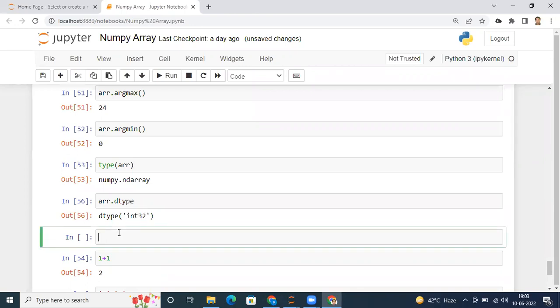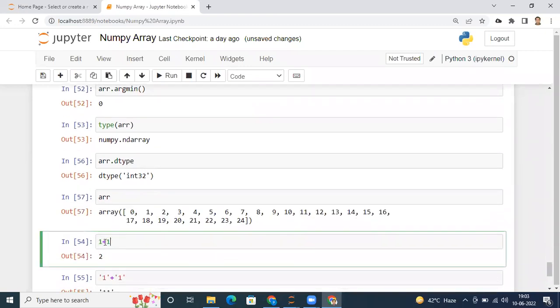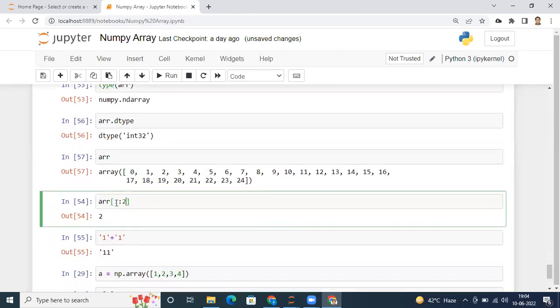Now it's an array, so you can access any element like the list you have been using. Indexing we have already seen. Even slicing will work. For example, I mention arr, colon, colon, 2. You can guess what I will get. I have not mentioned the start index, so it will take the array from the extreme beginning. I have not mentioned the stop index, so it will take elements till the extreme last, but at a step of 2. So which elements will it pick?